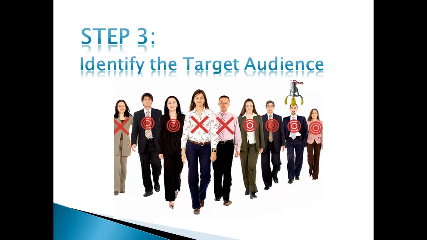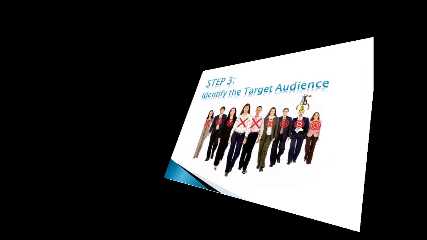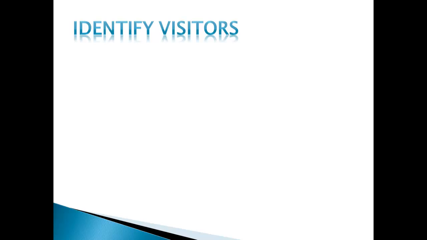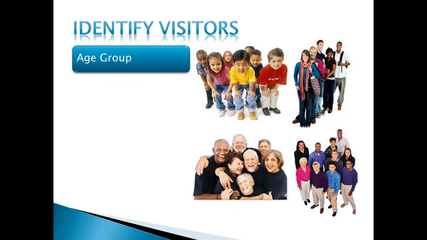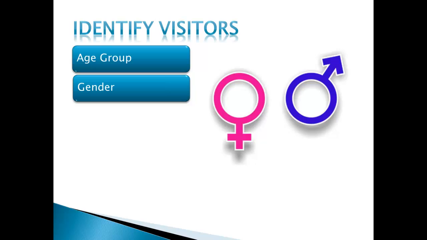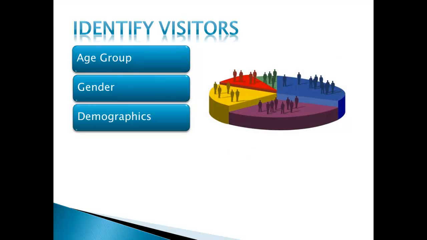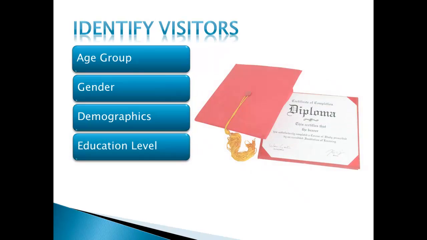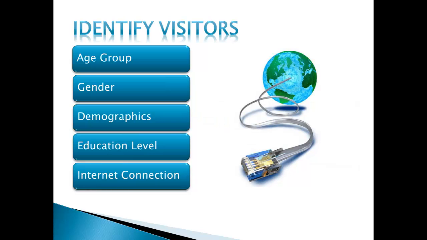Step 3, identifying your target audience. Identifying your visitors is a very important step. Let's take a few minutes to see who you want to attract to your site. Are they old? Will they be men or women using this site or both? What are their demographics? How well educated are they? How will they be connecting to the internet with a DSL or dial-up? All these factors come into play as to who will be using your sites.